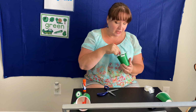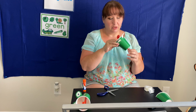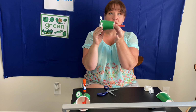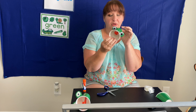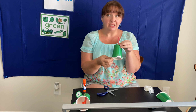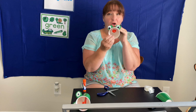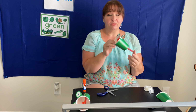And then you're going to help your toddler, because it is a little bit tricky, but it's not super hard, to poke it through, and you're going to pull it back most of the way, okay? Not all the way, because you want that tongue to come out pretty well, but maybe a little over half or right at halfway. You can tape it in if you want. I didn't feel like I needed to. And that's it. Super easy craft, but kind of cute.